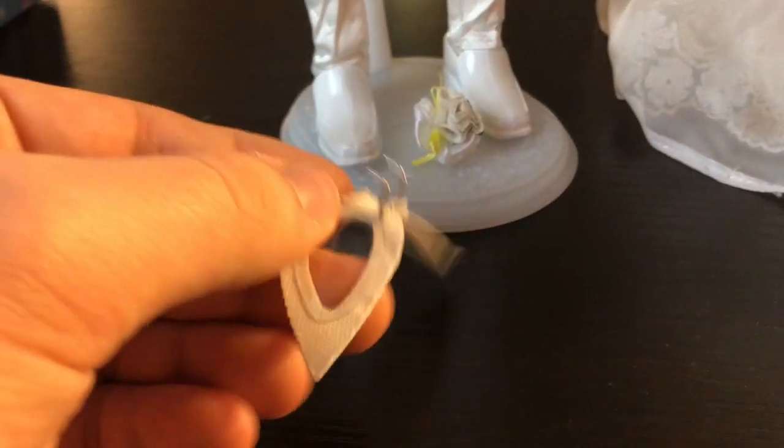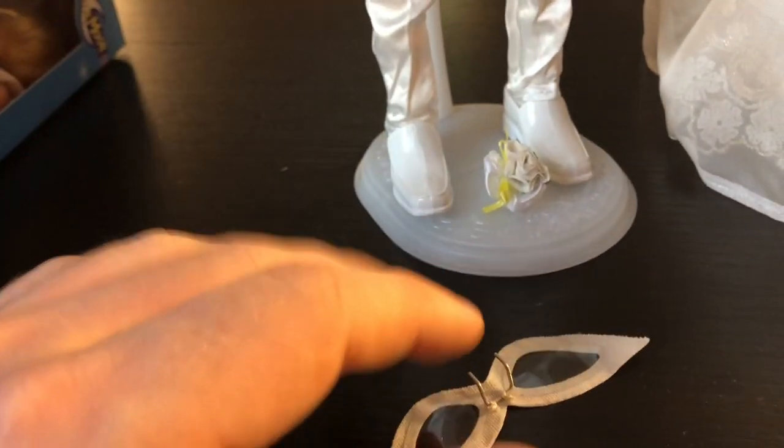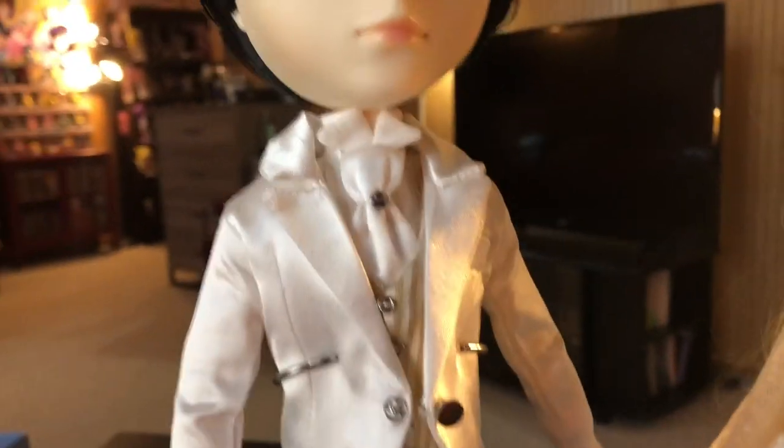And to be quite honest, with Tuxedo Mask, the white portion of the mask was a lot thicker. This is very flimsy, so I'm afraid that if I struggle to even try and put on Mamoru's face, it's going to rip and tear apart. So I'm just going to leave him as is, because he's gorgeous either way, just like this.